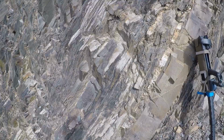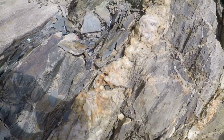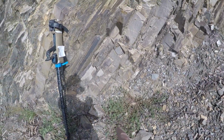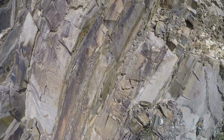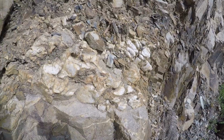And that was it. So the areas I'm concentrating on, you can see all these quartz veins in the side of this wall here. I'm just in this ditch along it, but I thought I'd walk along and show you all the bits that I think make this a promising spot to check.